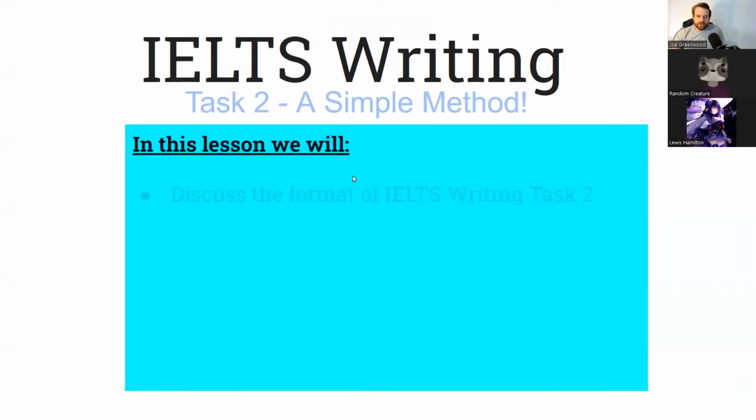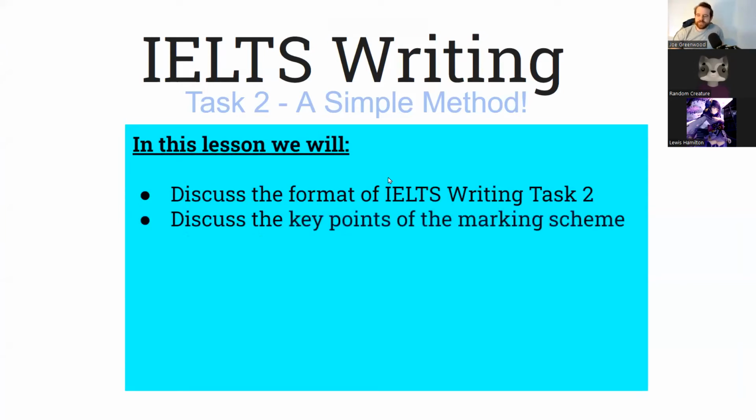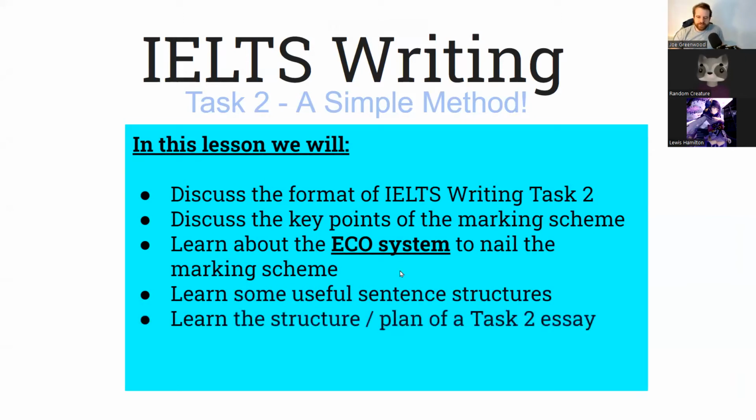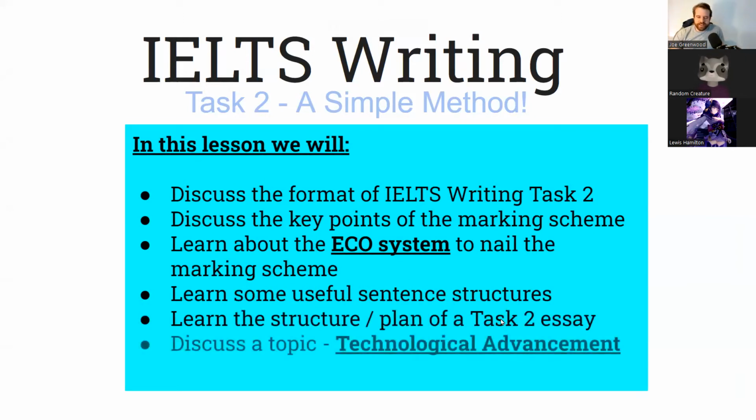In this lesson, we will discuss the format of IELTS Writing Task 2, discuss the key points of the marking scheme. We'll learn about the ecosystem, which I told you already, I think, to nail the marking scheme. Learn some useful sentence structures, learn the structure and plan of a Task 2 essay, and then we will discuss a topic, technological advancement. And finally, we will write a model answer together. So it's going to be quite a lot of things to do in this lesson.